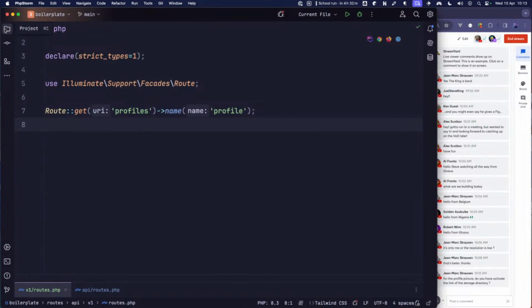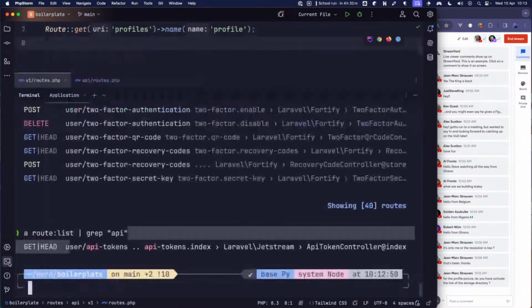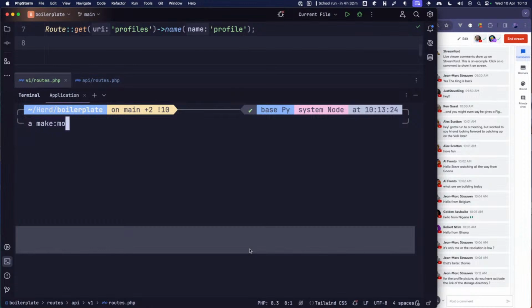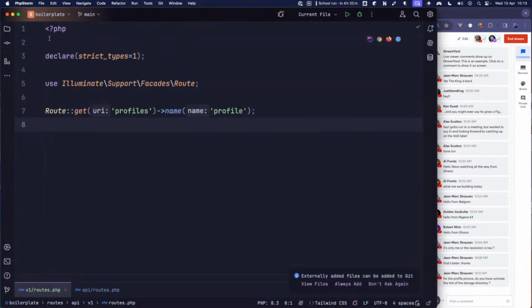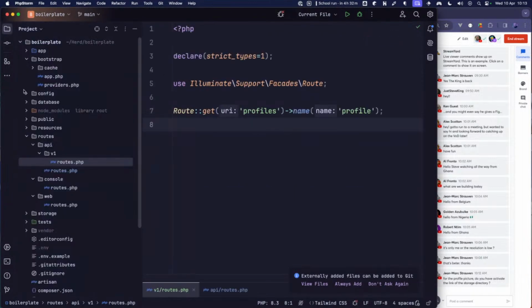So what can we do? Give me an example of a model that I could create. Let's throw it out there. Let's do, I don't know, bookmarks. This is a bookmarking service. Hey, make model bookmark MF. Create the migration in our factory, and let's just get this done.